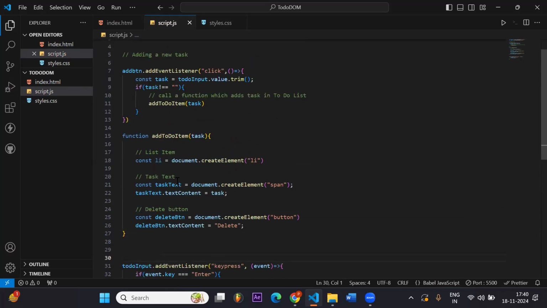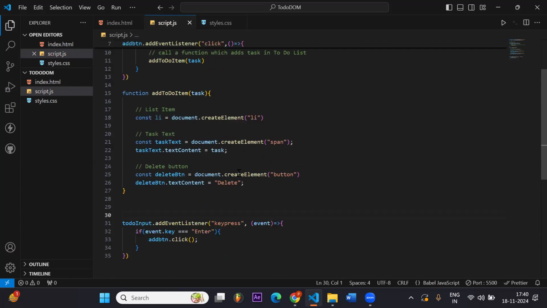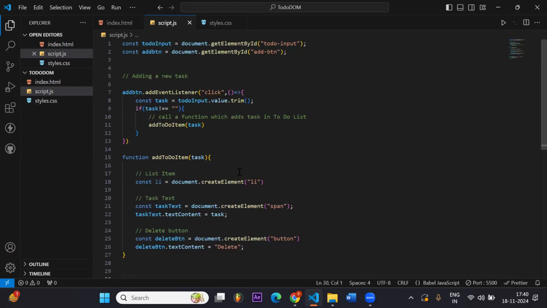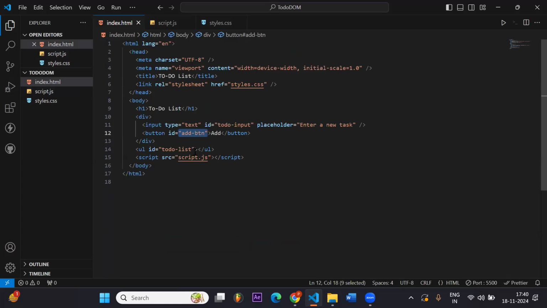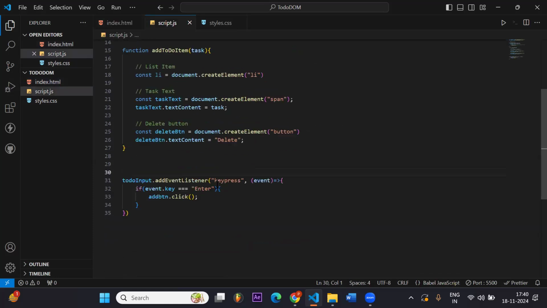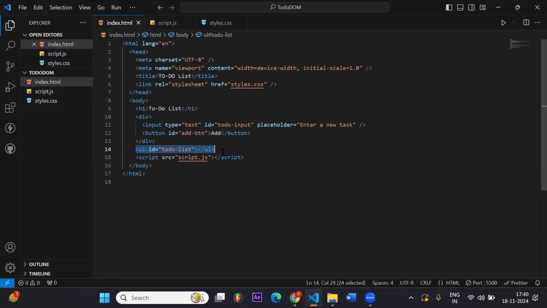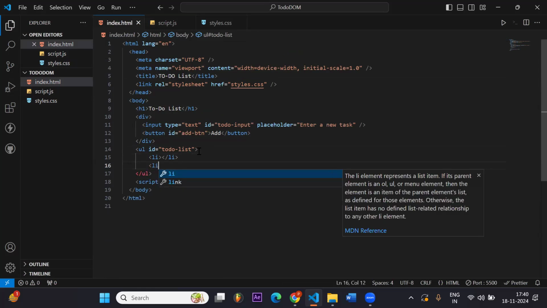Now the next thing we have to do is access the to-do list, because we are not storing the items anywhere. This is a to-do list, and we are adding our list items inside this, right? The UL is an unordered list, so in this way we are adding list items inside it.